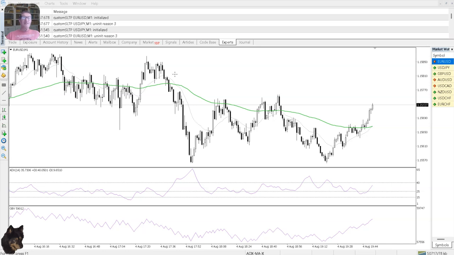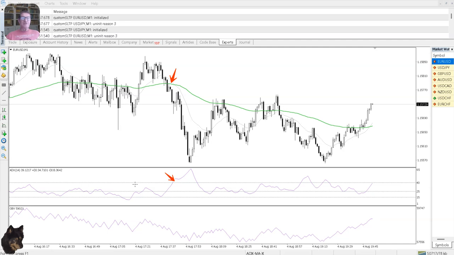Right here, as you can tell, price now dipped below the 100, and the ADX really confirmed that this is a solid trend, and the OBV confirms that it's absolutely selling pressure, and the 100 EMA is slanting downwards. We most definitely have a 100% sell opportunity here. So at this point in time, we would have entered the sell position and we would just let this run.